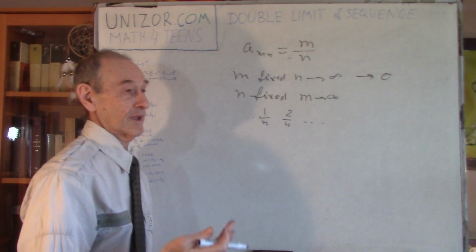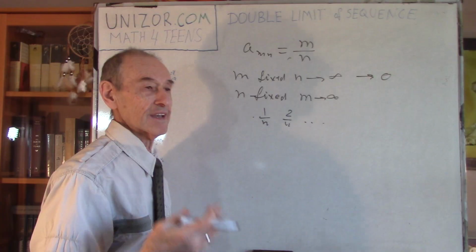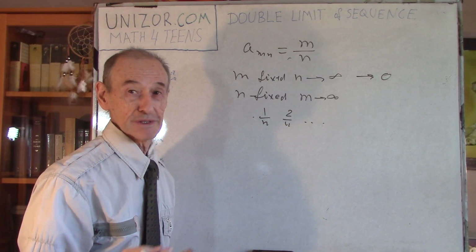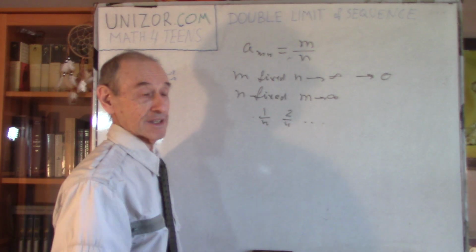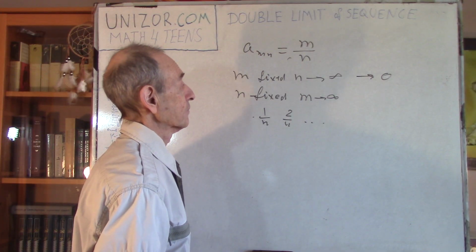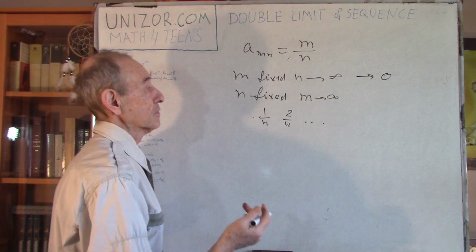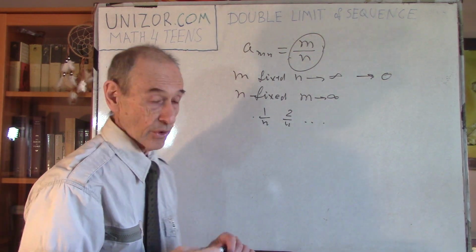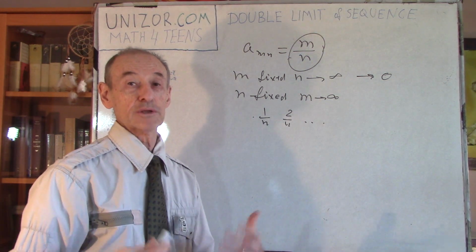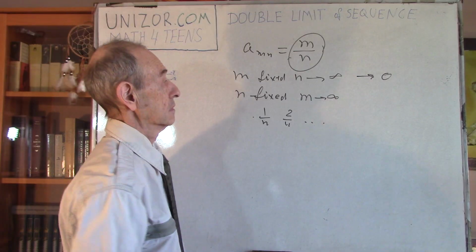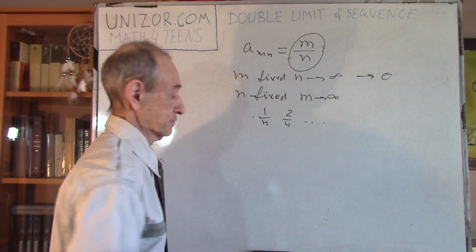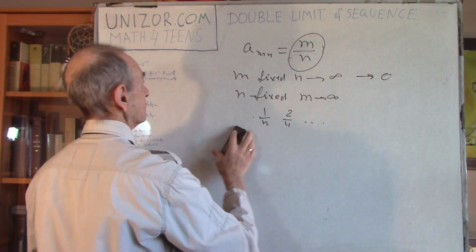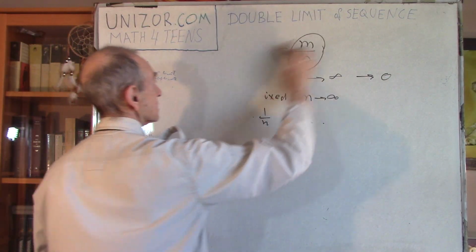I mean, sometimes you can say the limit is infinity, but that's not a limit. There is no such thing as infinity as a number, right? So there is no limit. So that's a contradiction, obviously. But that's a sequence which really does not have a limit when m and n go to infinity. That's basically a simple example, as simple as it can be. Okay, so basically that's it.